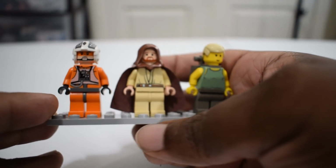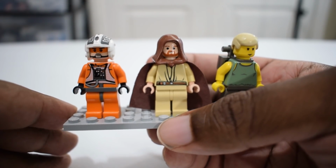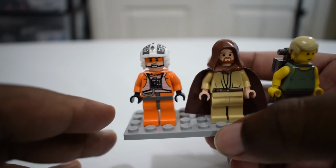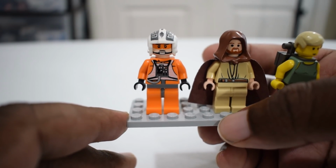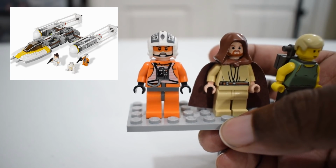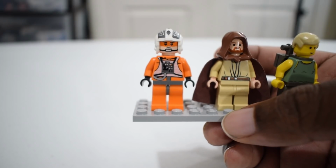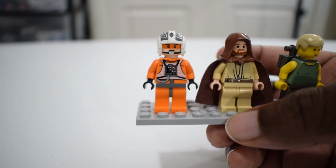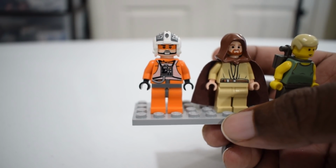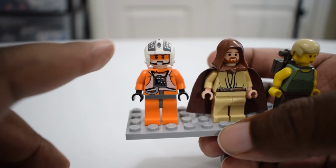Next up, we have this gang of heroes. Yeah, whatever. Starting to the left, we have Gold Leader, aka Dutch Vander, aka Hutch, depending on who you ask. This came in the 2012 Y-Wing set. The weird thing about this figure is I have that set. I think I bought that set used. But I didn't have this figure for some reason. Maybe the figures didn't come in it. But the more weird part of it is I actually had this helmet.